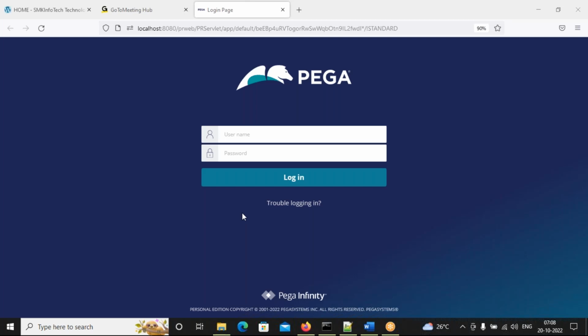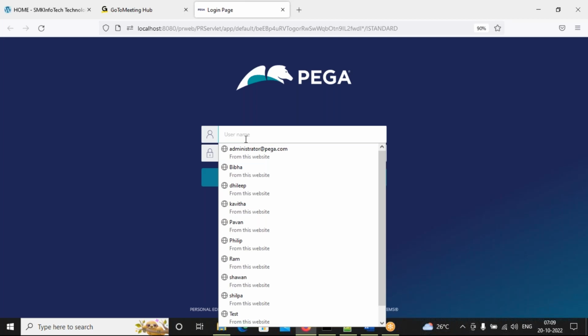If you talk at the real-time level, you want to start the server when you want to open the application? No, this is not your responsibility. That is the administrator's responsibility. You just use a browser, click the URL and open the application. No need to start the server. You don't even have control. At the real-time level, there is no need to install Pega software on the individual system, because it's a web application, just given a URL. You open the browser, enter the URL and hit it. Then you'll get this login page.